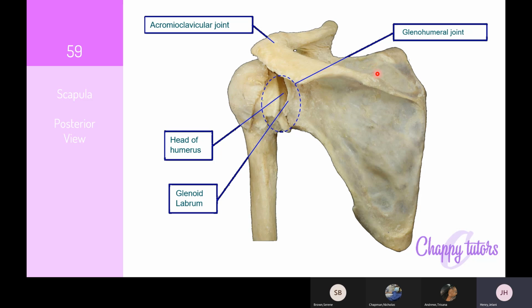right? And the name makes sense. Supraspinous, so superior to the spine, and it's a fossa. So it's a fossa superior to the spine of the scapula. So supraspinous fossa. Below the spine of the scapula, we have the infraspinous fossa, right? Fossa is a kind of depression in the bone. Infraspinous because it's inferior to the spine of the scapula. Following?